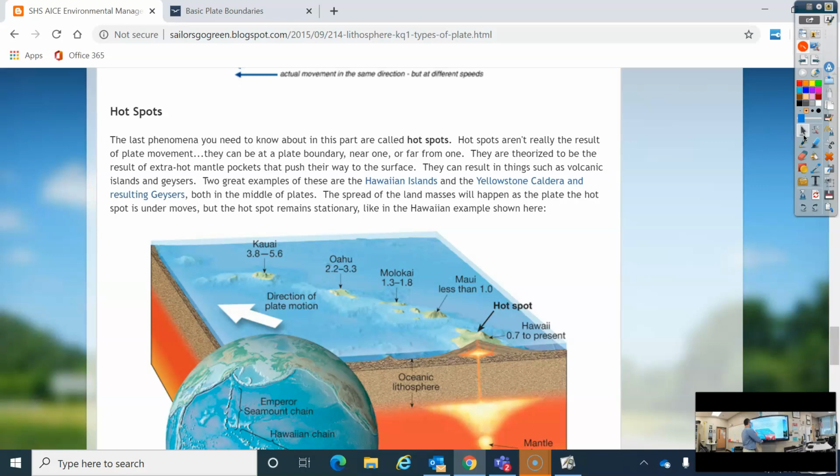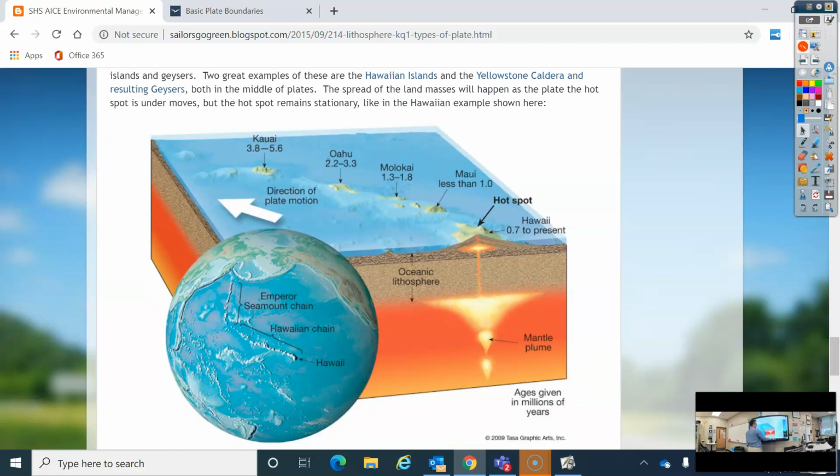So what happens is you have a random spot of hot magma that rises to the surface. Because it's hot and it rises to the surface, it will push the crust up, which will form mountains, actually volcanoes, because all of that lava is creating a lot of pressure that will make a lot of volcanoes. Now here's the cool part though.